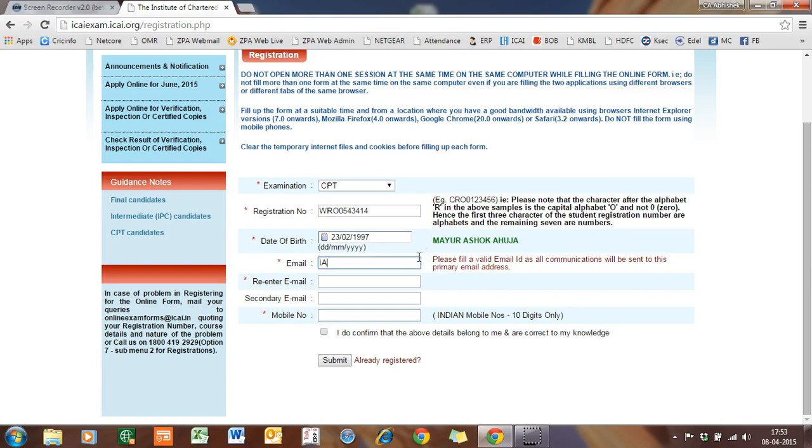You have to enter your email ID. Ensure that this email ID is functional and you have the user ID and password of the same. You cannot make any change to it later on. This email ID is used for the purpose of sending all exam related communication by the institute. Mobile number should not be registered in the do not disturb category so that you get a password on the same.